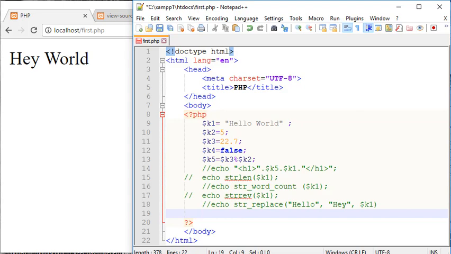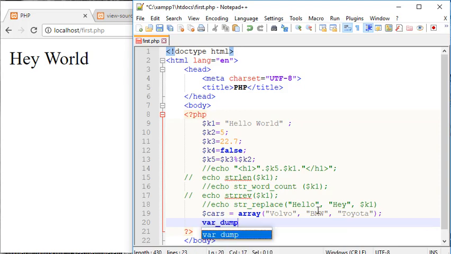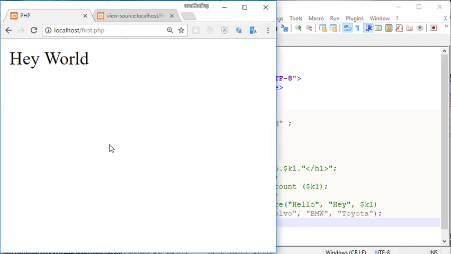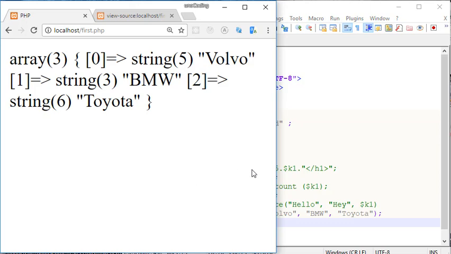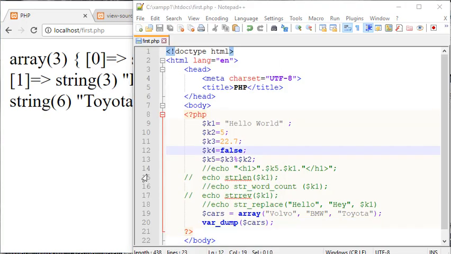Let's also comment on this, and let's talk about arrays, which we're familiar with from JavaScript. PHP also has arrays, so we're going to create one right now. We add in a $, and let's type in cars. Let's just say, for example, we're talking about cars. We're going to type in array. Inside, let's type in car brands like Volvo, BMW and Toyota. We add in a semicolon, and using var_dump, we're going to get it displayed just like this. When we save and refresh, we're going to get all of them shown.